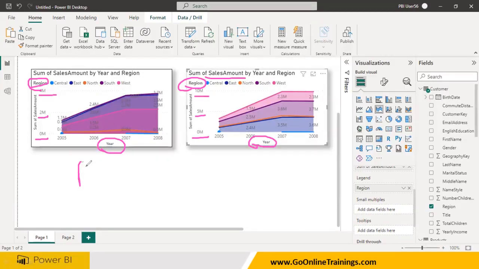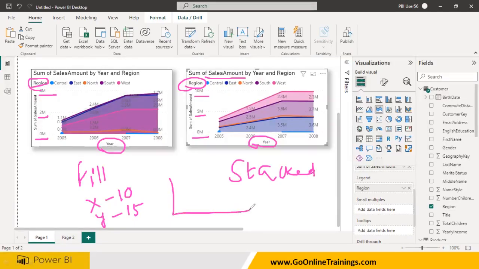What is the difference between area chart and stacked area chart? What is the difference between this? You will be able to understand. For example, I have some sales of some X. So X sales is $10 billion. Y sales is, let us say, $15 billion. So I wanted to show this. This is your chart. Now X means this is somewhere 0, this is somewhere 10, this is somewhere 20. So 15 means somewhere here, right? This is how the scale will be created, somewhere 5, 10, 15, 20.